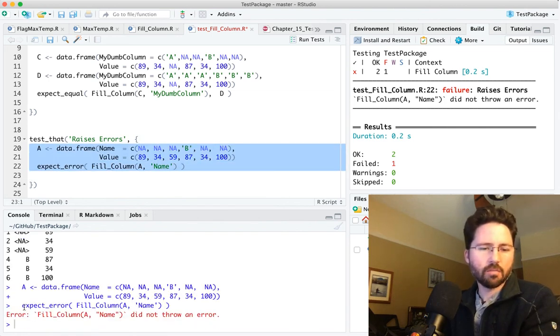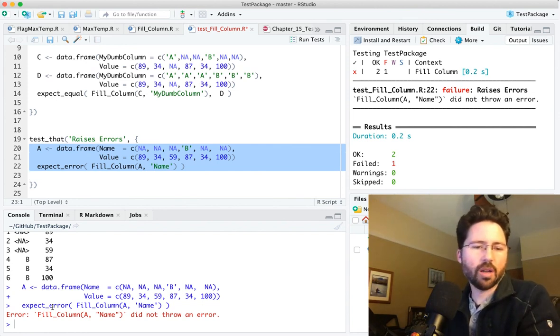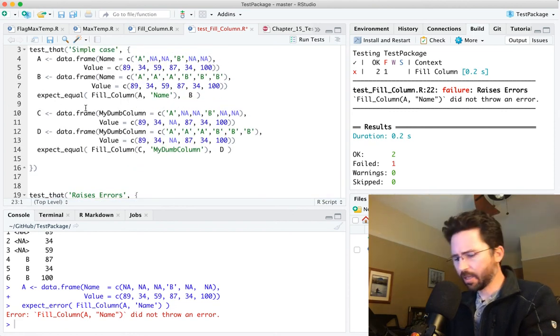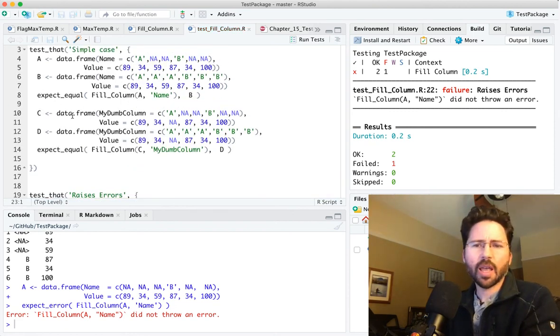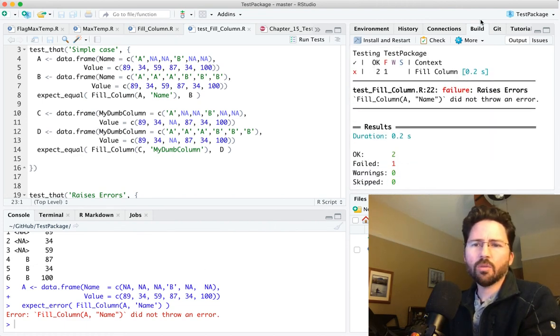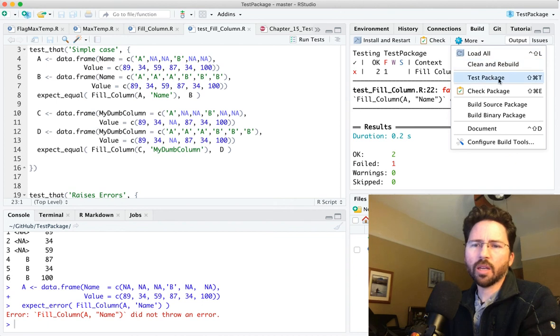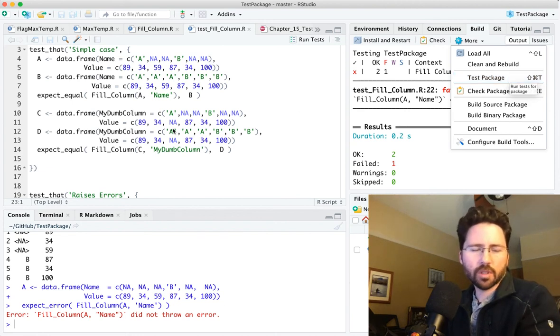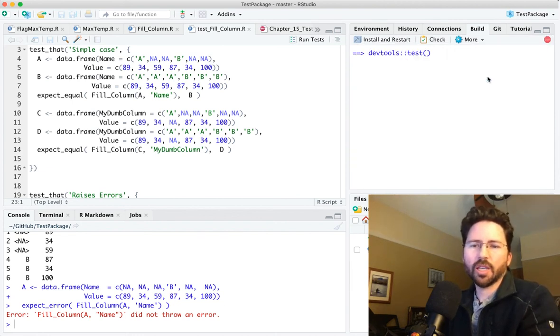At this point, an error wasn't thrown. So now I want to go back and talk about how to do this. I've got this nice little test environment, and over here you can see that I've been playing around with this. The way you can do this is go down and run this test package, and the testing script that you've developed will actually get executed.